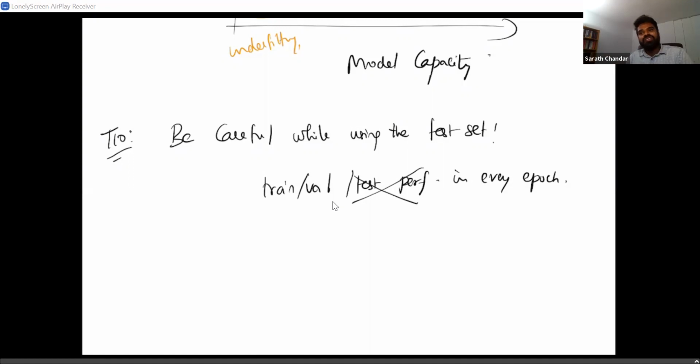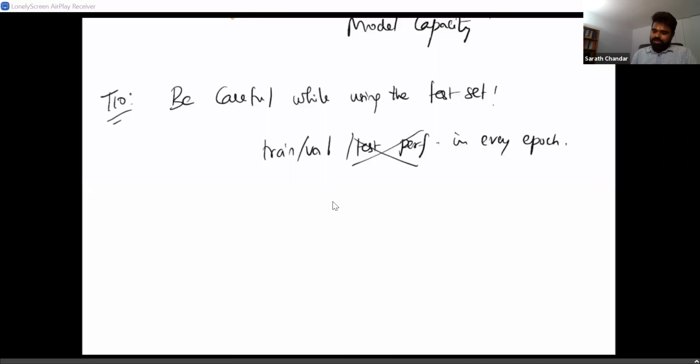Whether this is right or wrong is a different question, but it is kind of unavoidable if you care more about the final performance in more practical settings. Okay, so I think I would stop here. I still had a few more tips written down, but I think we would stop here.